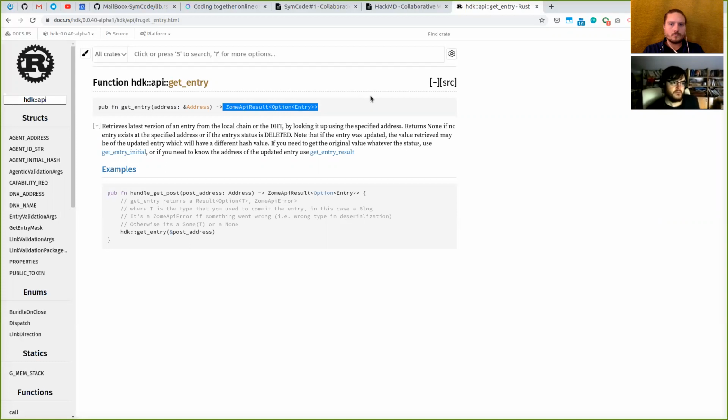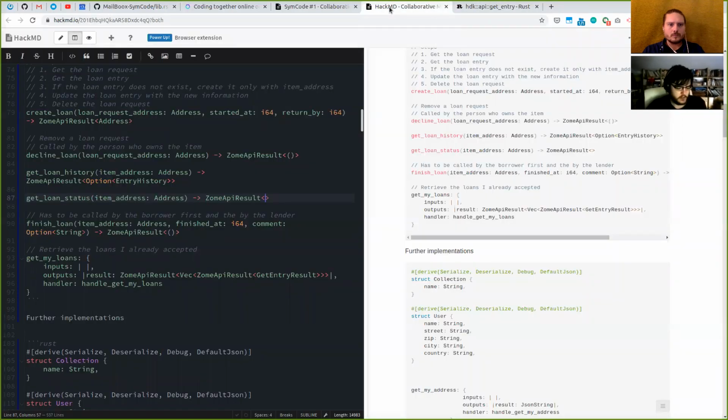Otherwise, returning the whole history can be more expensive, right? If you for example want to list items, maybe it's expensive to request all the history of all of them, especially if the DHT is quite big. So I think we can do this get loan status, and this returns an entry.